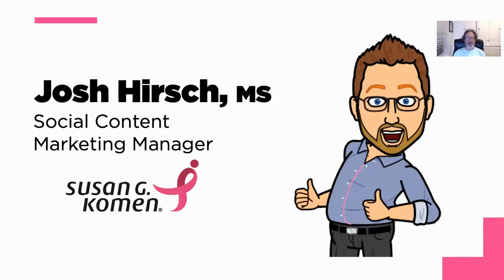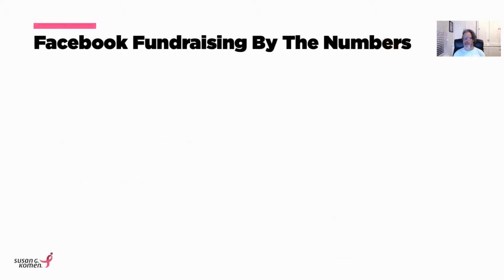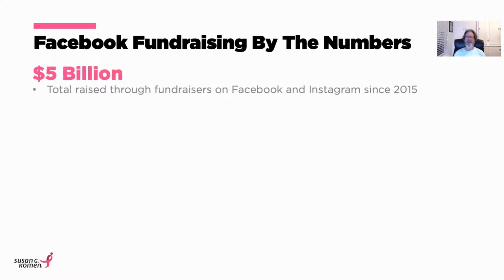I also work on our Instagram, our influencer program, working with our partners to create activations for them. But what I'm most excited about is our new form of digital fundraising, this new world of peer-to-peer giving. But quickly before we get into that, let's just go over Facebook fundraising by the numbers. So $5 billion. Okay, what's $5 billion? $5 billion is a total raise through Facebook fundraisers on Facebook and Instagram since 2015.